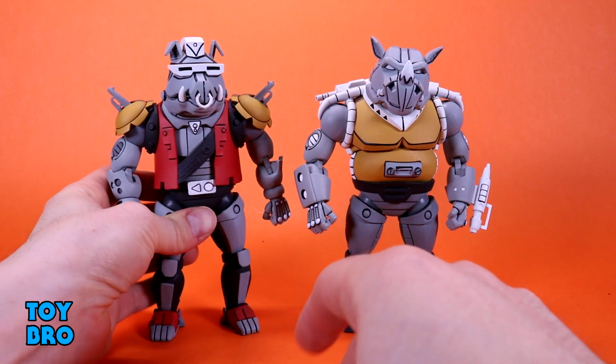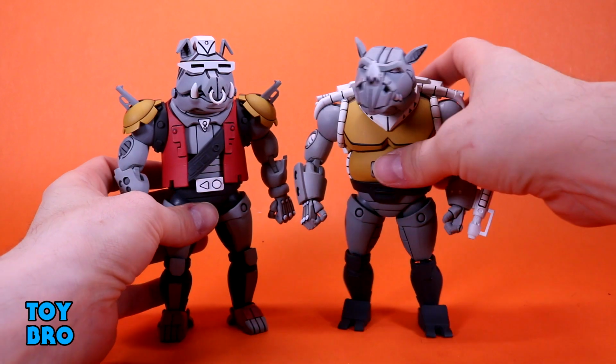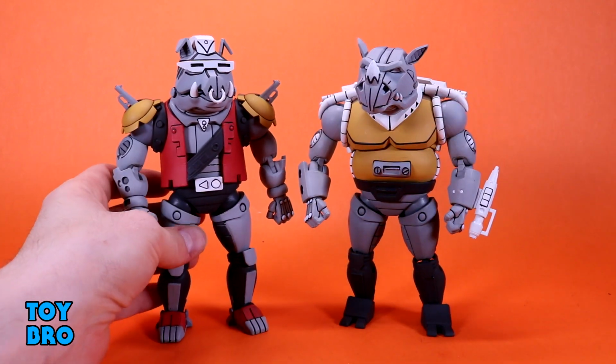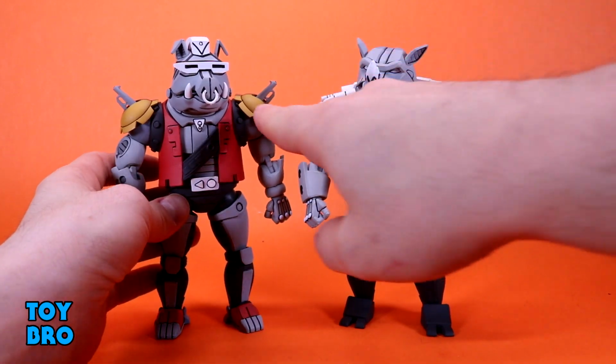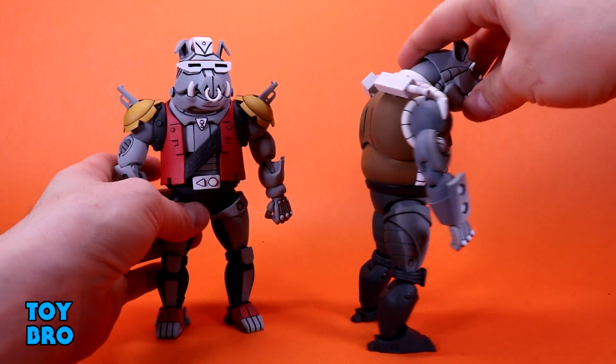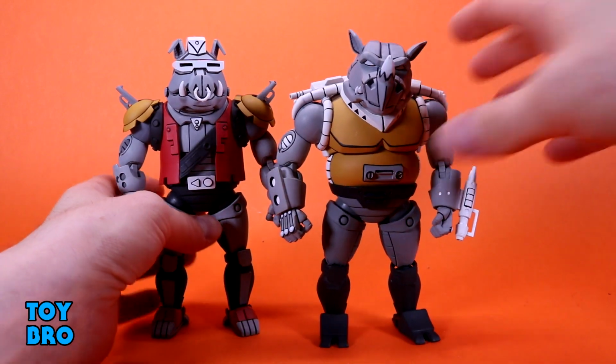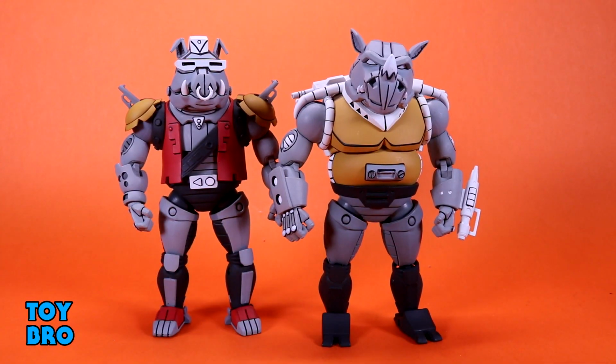But then, of course, they've got their own style of torsos and, of course, their own heads with their own bits of armor that make them look, I mean, fairly unique. So Bebop has, you know, his shoulder pads have guns sticking out of him this time. Rocksteady's got these big cannons on his back. He gets a cool forearm gun. So there's all sorts of little stuff. Rocksteady's got the piping all over him. And then, of course, Bebop has his telltale jacket. He still has a jacket for like a robot. He's still got a Robo jacket on.